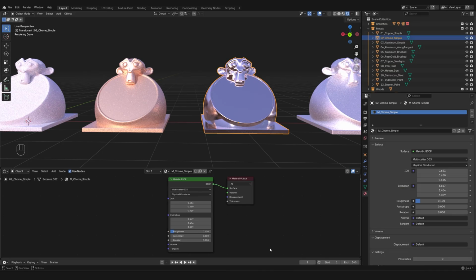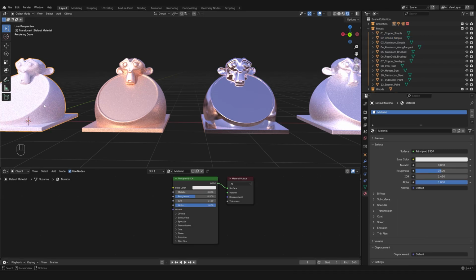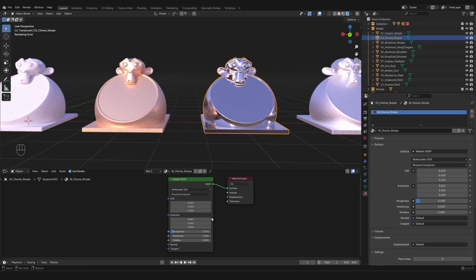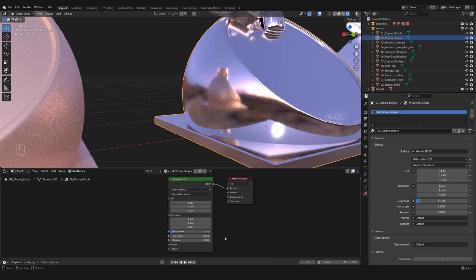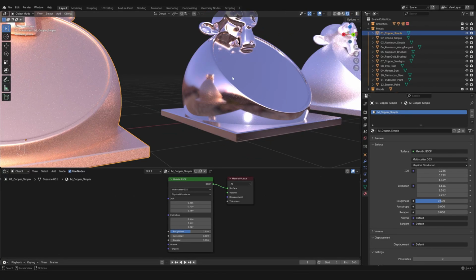And so here we are at our next material, which is chrome. So recently we 3D modeled a coffee maker that had copper and chrome materials. And as you can see, the metallic BSDF also has a roughness value. And just like other nodes, the roughness indicates the quality of the surface, right? If it's very polished, very smooth, or if it is very rugged. And so here we can see that because this is very close to a mirror surface, we are seeing a reflection of this object that we have here.